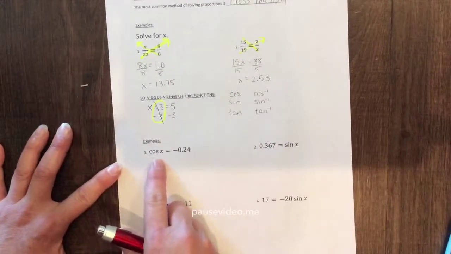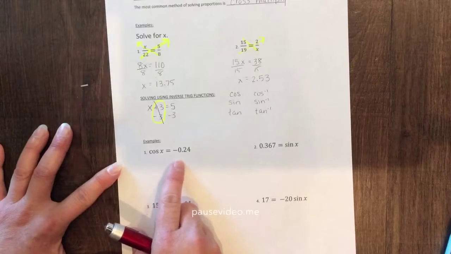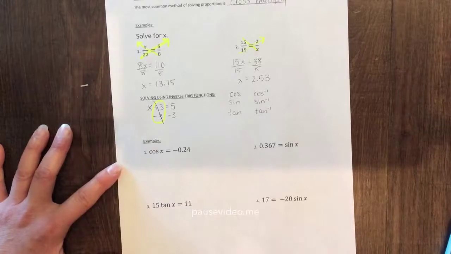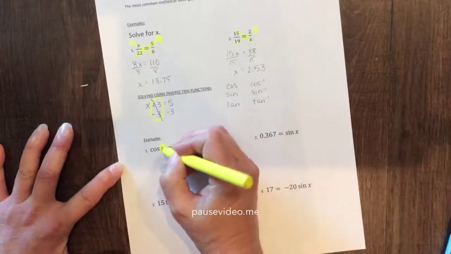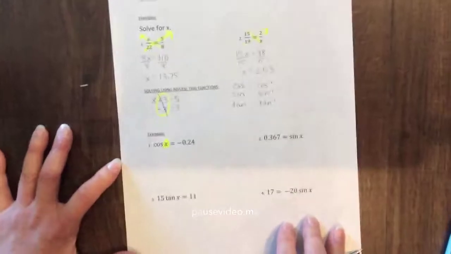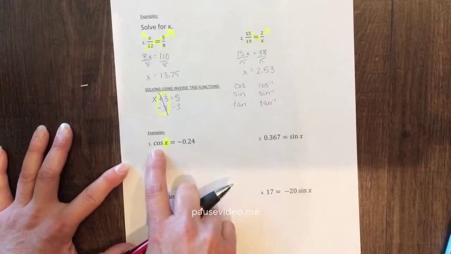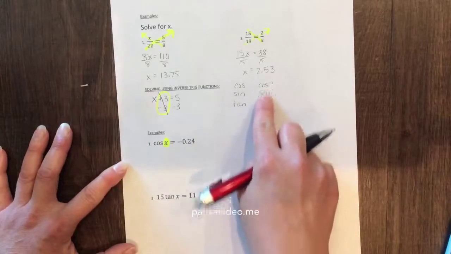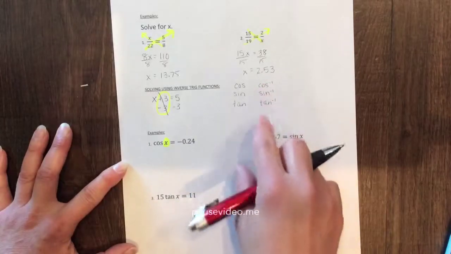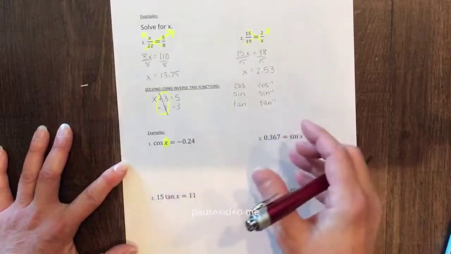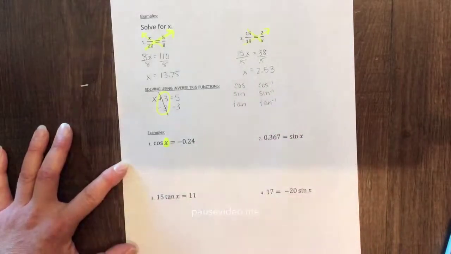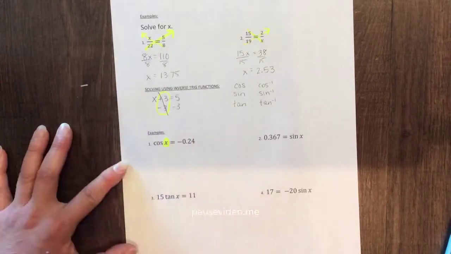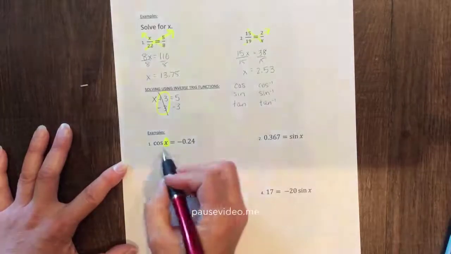I have the cosine of x is equal to negative 0.24. I want to solve for x. My goal is to get this x all by itself. What do I have to get rid of? I have to get rid of a cosine. Well, how do I get rid of a cosine? What do I use? Cosine inverse. Now with these inverse functions, there is one thing, that they always have to be the cosine inverse of something. These trig functions, you take it of a number, so it always goes in front. When you do the plus 3 and then the minus 3, you can just tack on a minus 3. But with the inverses, it always goes out in front.